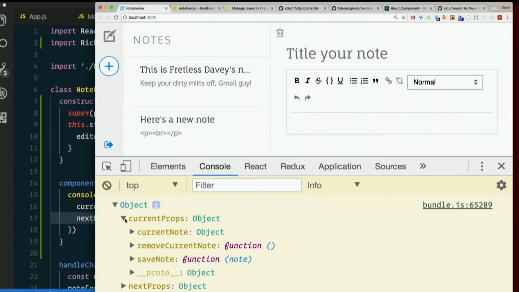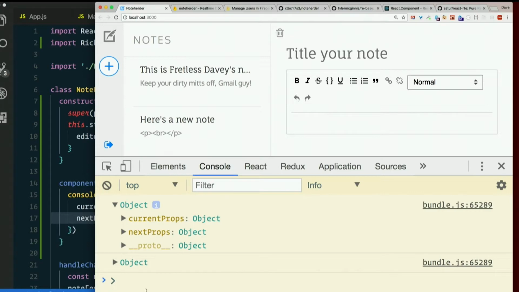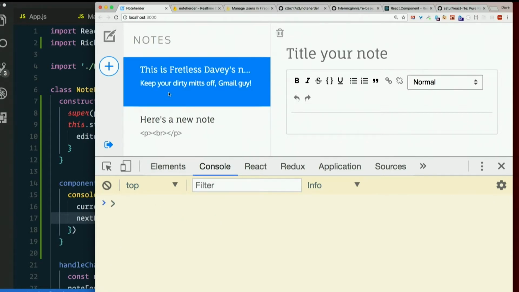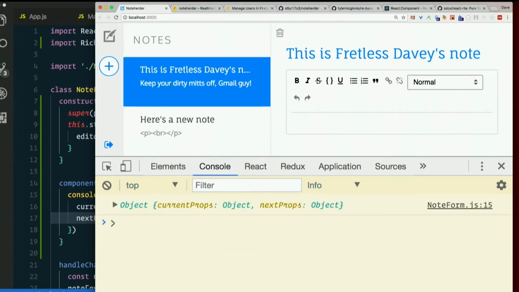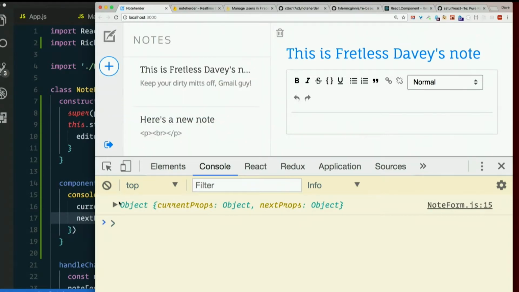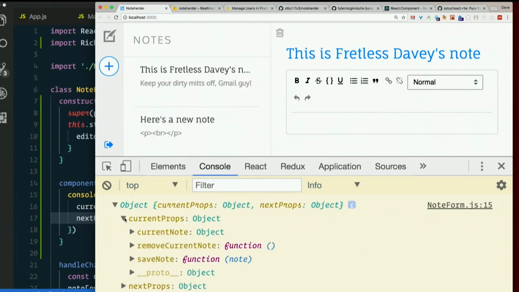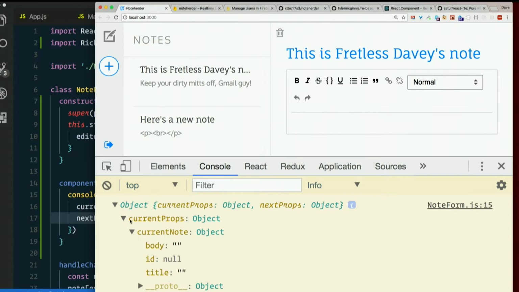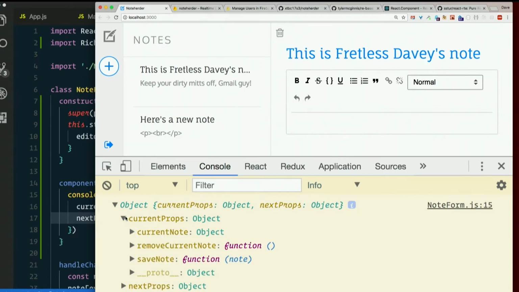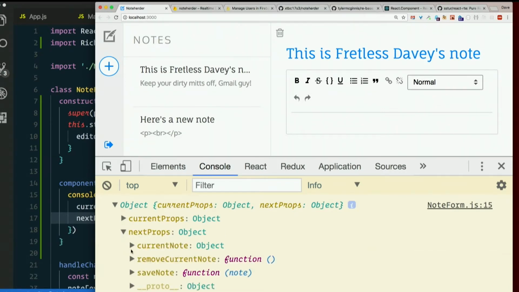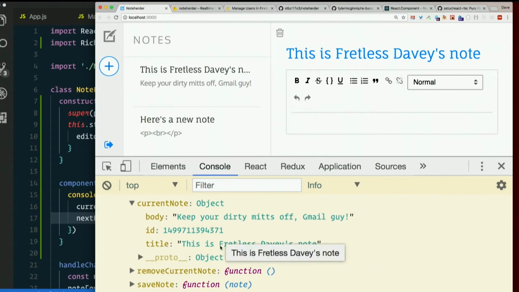Current props, next props. Let's clear the console, and let's click on one of these. Sure enough, it runs. We see current props, where the current note is a blank one. Next props, the current note is the one I just clicked on.